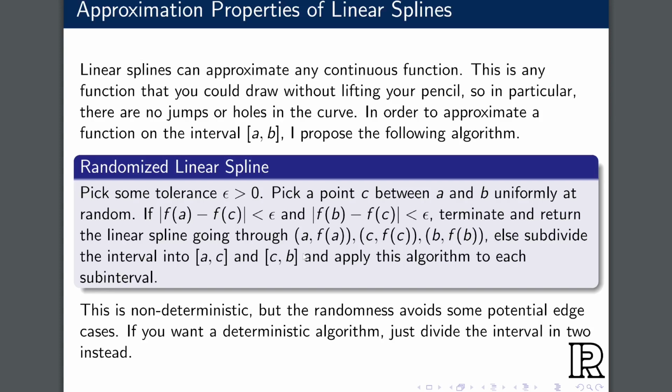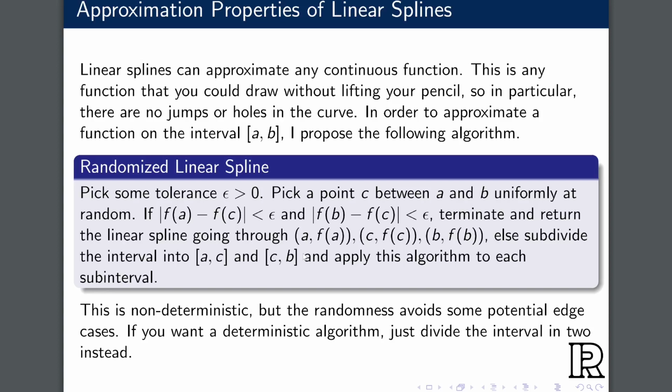This whole series is about approximation theory, and as I keep saying over and over again, the main point of approximation theory is to take an object that we don't understand very well and approximate it with an object that we do. A bunch of points connected by lines is a pretty easily understood object. And so, how do we take a function and approximate it with a linear spline?